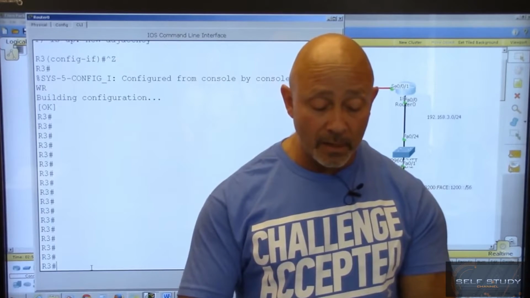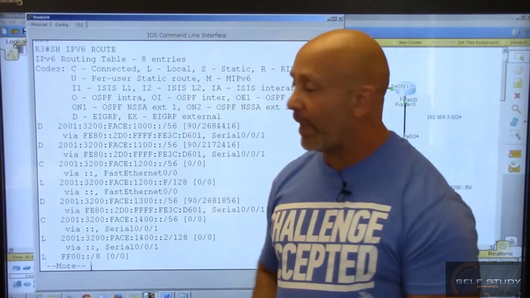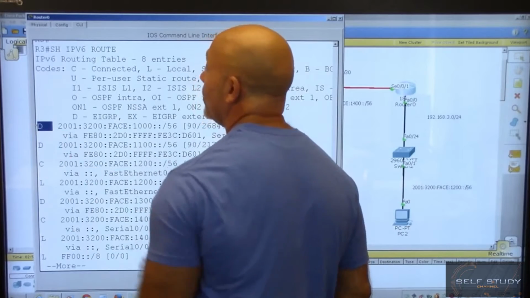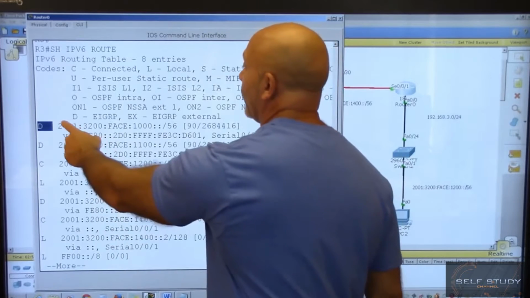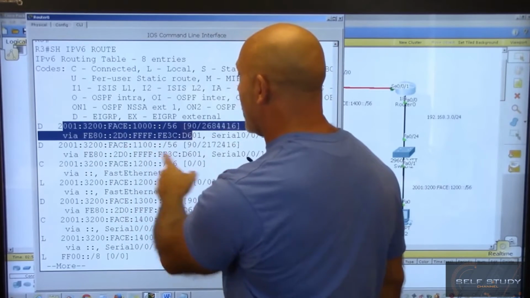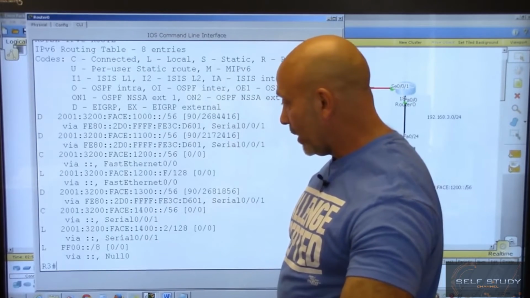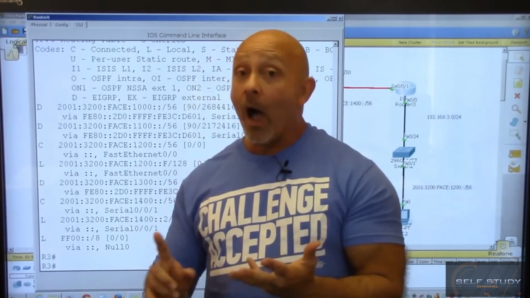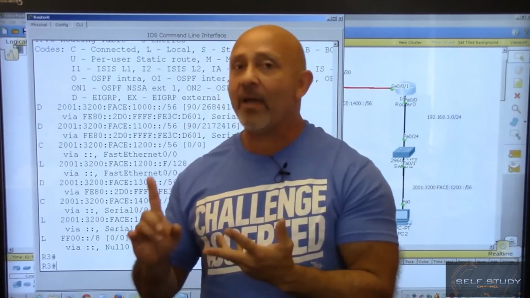And if I wanted to take a look at the routing table, show IPv6 route. Now who do we have? Now we have D, just like the same thing that happened in IPv4. We have the D in there for IPv6. We're learning about the 1000, the 1100, we're learning about the 1300, and that should be it right there. All right, so there you go. We have 3 routers running static routes as backup, a RIP routing protocol, so if EIGRP goes bad, RIP will take over. And if that goes bad, we have static routes that are going to take over, with the default routes on the stubs.